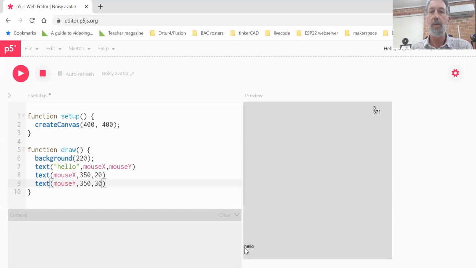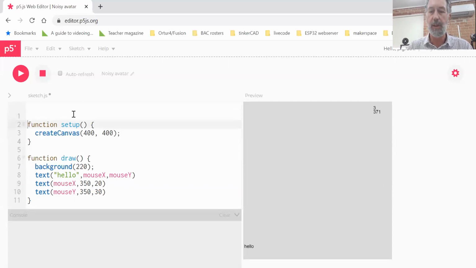Okay, now we're going to do something which involves clicking the mouse. So what I'm going to do is create, first of all, a global variable. Global variables, in theory, are variables that we declare right at the top of our program. So I'm going to create a thing called clicks, and I'm going to say its value is 0.